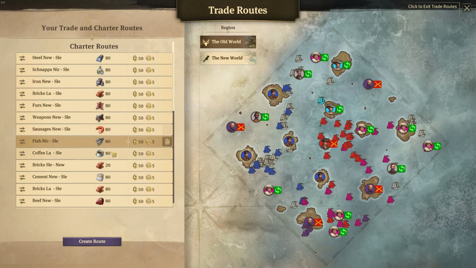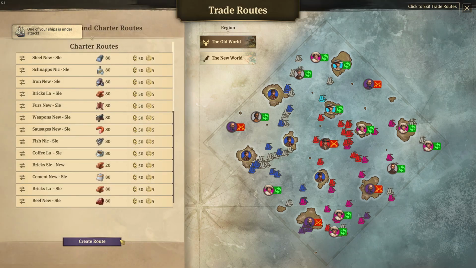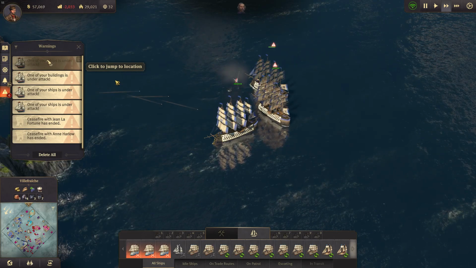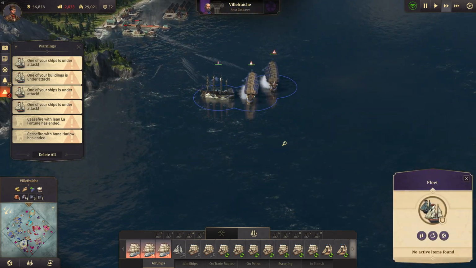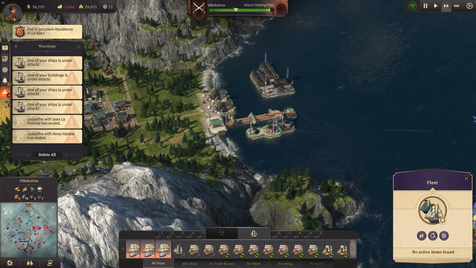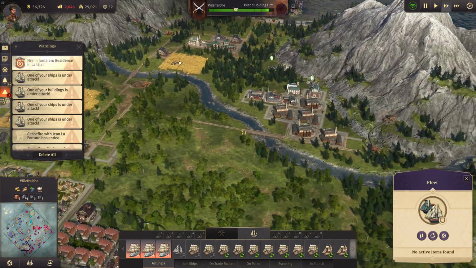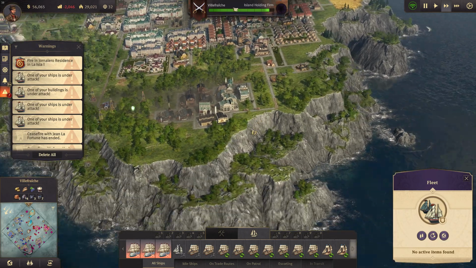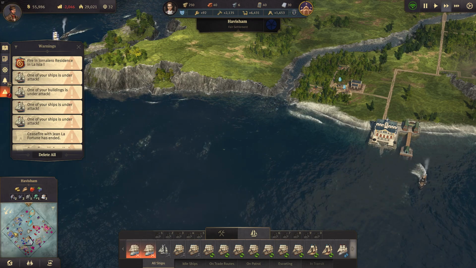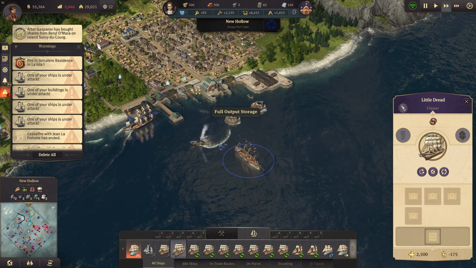So there's the zinc that we transport from New Hollow. And I think we also have the fur. What are my ships doing? I didn't order them to attack that harbor. Even though we could actually take this harbor, as far as I can see. But I didn't order them to. Those ships are a bit, well, shady to me. They're AI.